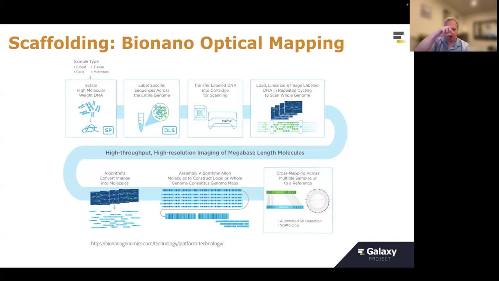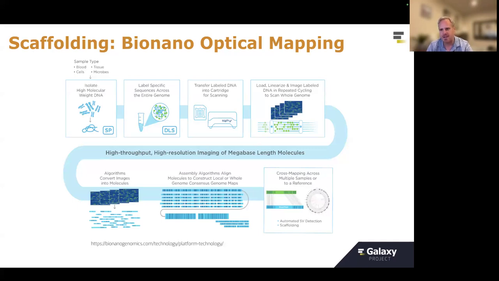The good news is the spacing of those motifs will determine a fingerprint for every molecule. Similar to how you can assemble reads, you can assemble these fingerprints from molecules that are, say, 1 million bases long into maps that can span entire chromosomes. So it's a little bit like sequence assembly, but we're assembling the spacing between the motifs, and then hopefully giving you the spacing fingerprint for a whole chromosome.